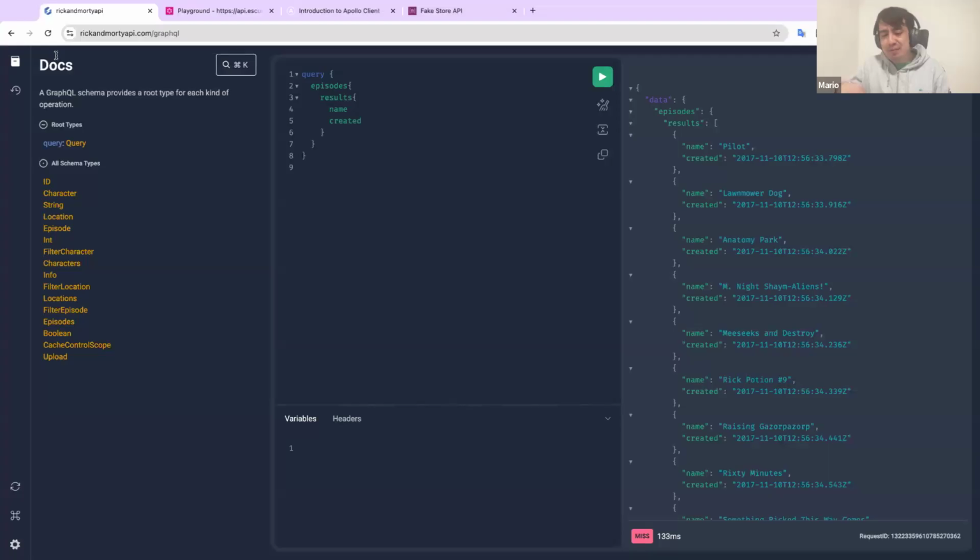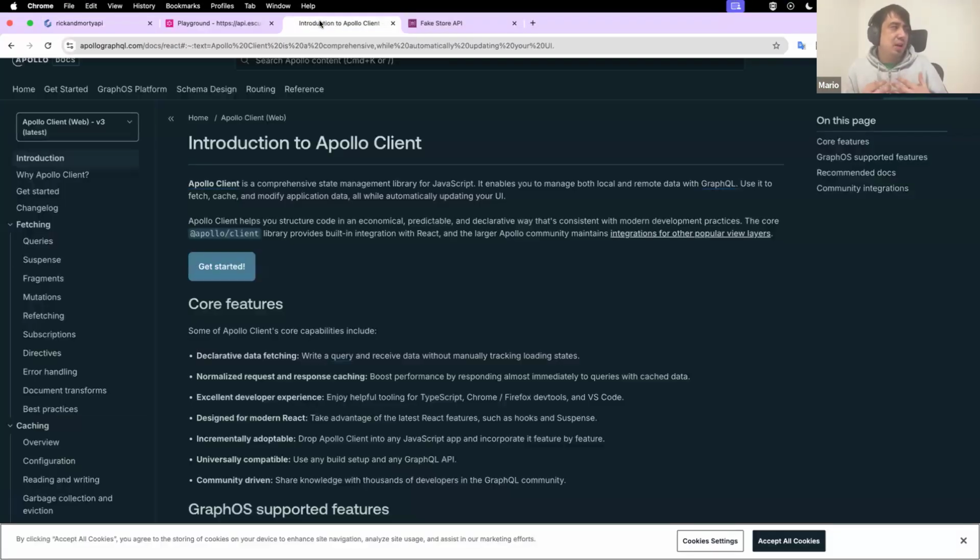When you are fetching information, you just fetch it and that's it, right? You are not doing anything more because it's native. GraphQL is not native for JavaScript or for any other services. In that case, we use Apollo client.